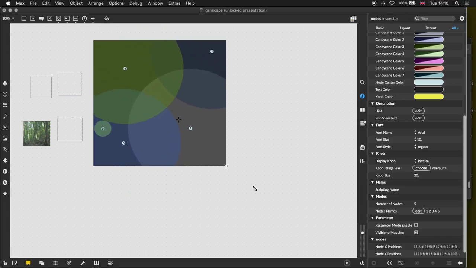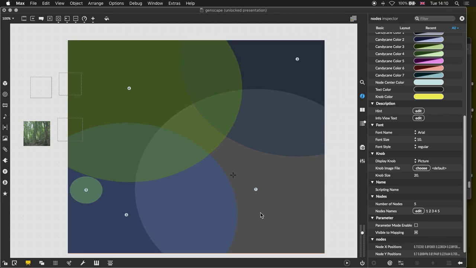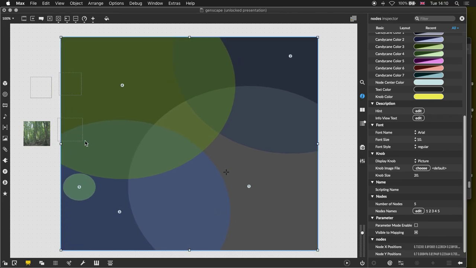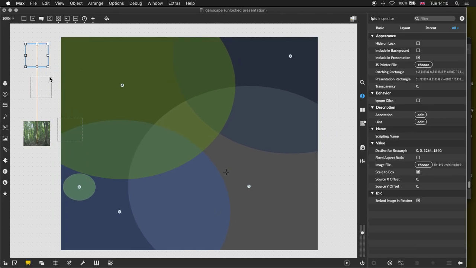So in the presentation mode, I'll use a really lush size panel. And then what I will do is, well, first of all, does this still work? It looks good.